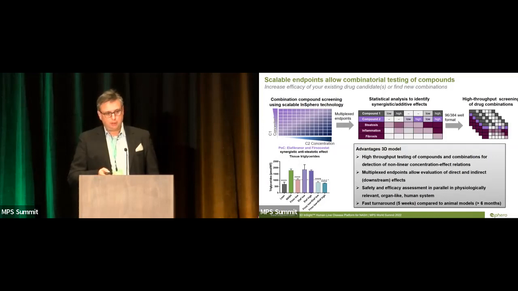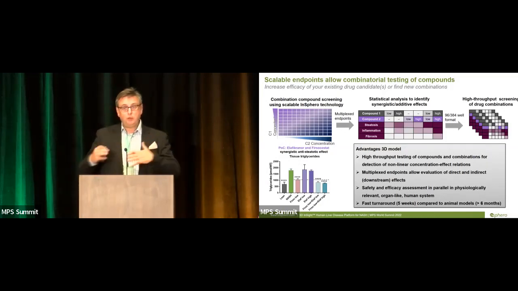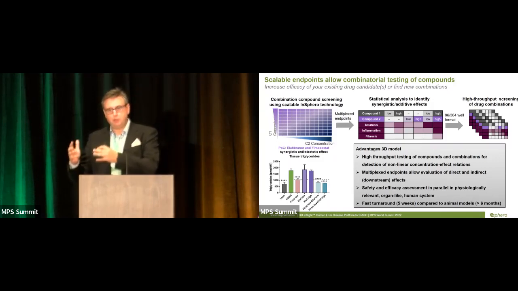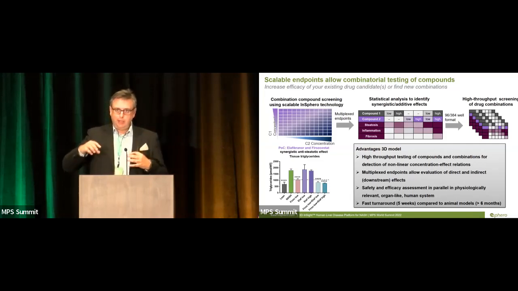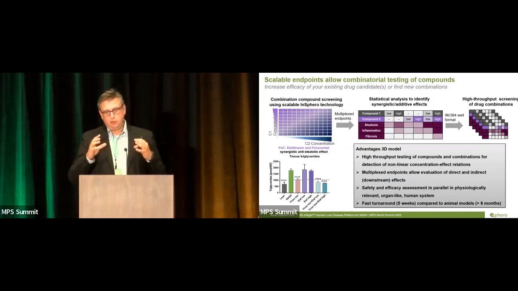Now, where do we want to take this technology, and why are we so interested in scaling it up, both on the biological side, by being able to have miniaturized uniform tissues in a 384-well format, but also on the assay side to be able to generate data at fairly low cost. The reason is that we believe that a key to solving the NASH problem in drug discovery is to use drug combinations to address the different mechanistic effects that lead to the disease.